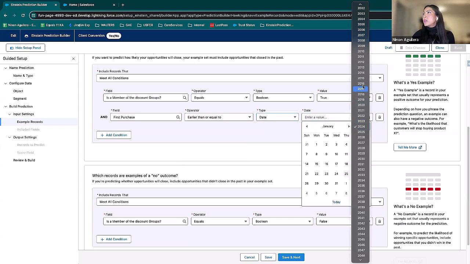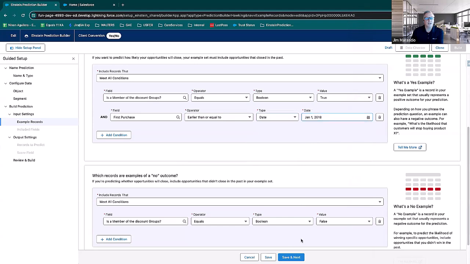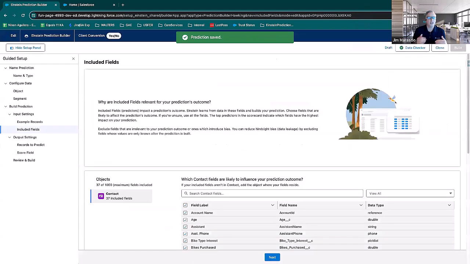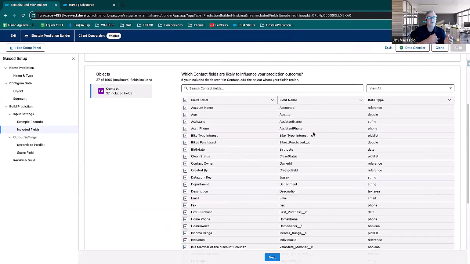In this case, let's say, I don't know, this date. So Nina, effectively what you're doing here is starting to train the AI on the patterns it's looking for, so it can go look through all the records, sort of like it would in a report. When it's doing a report, it identifies things that meet that criteria. Then it's looking at the patterns of behavior associated with that, so it can find other things that may not meet the final criteria, but based on the other patterns have a high probability. Is that fair? Yes, exactly.